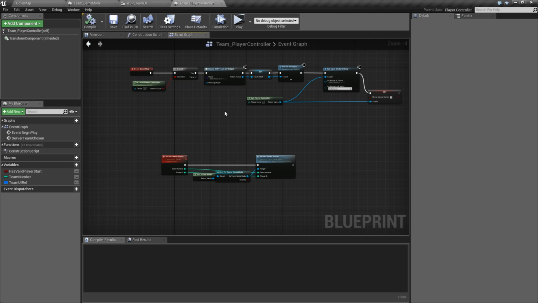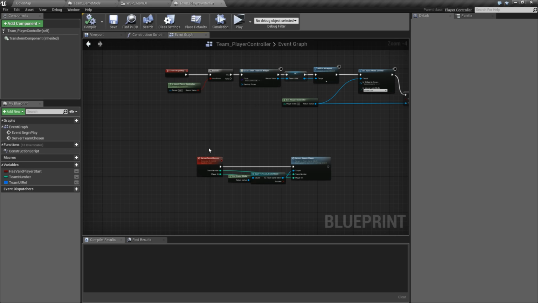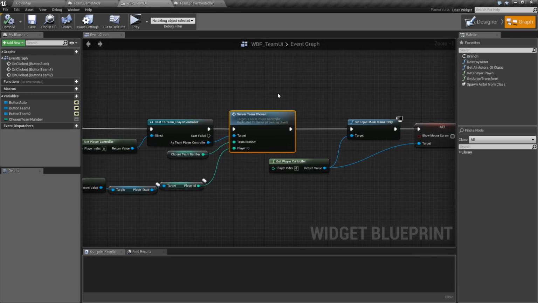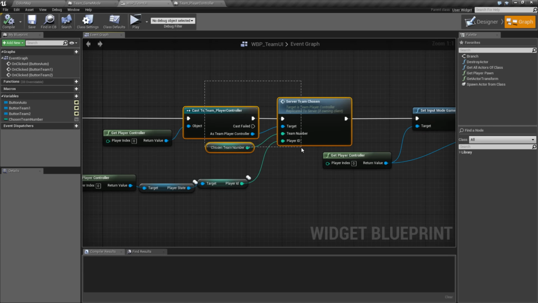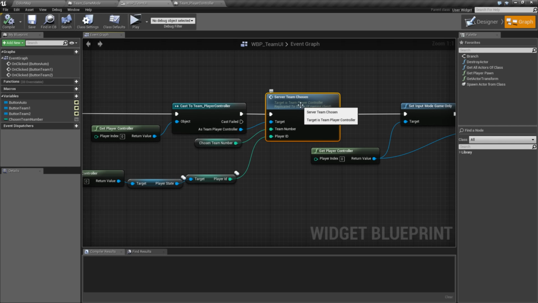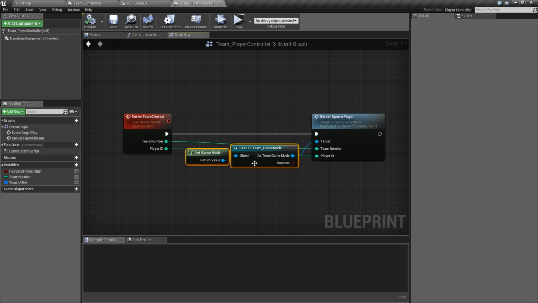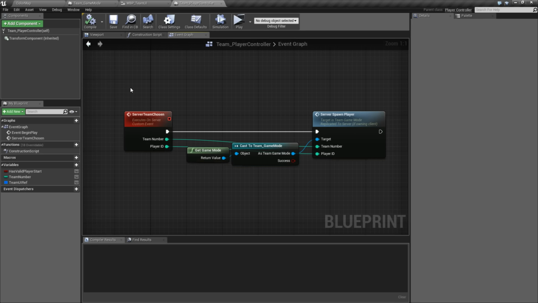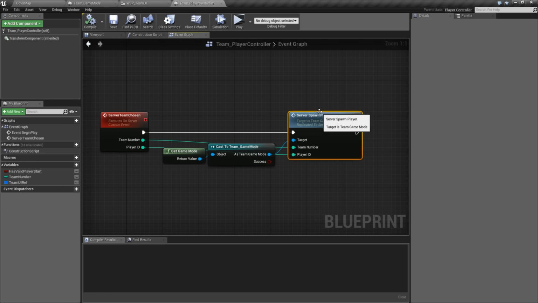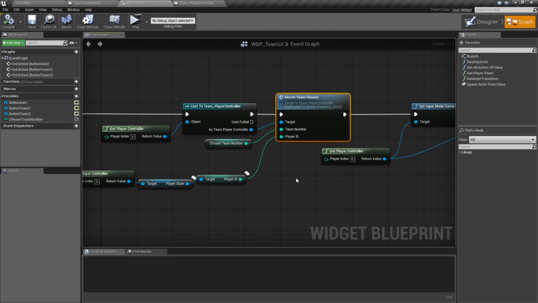So in terms of that one, for example, once your brain fully comprehends the fact that the server controls everything, here is how we have it set up. Our UI figures out what button we clicked on, grabs the player controller, and tells the player controller, using this call right here, which is an execute on the server, hey, they did this. And then the server, which the player controller resides on, tells the game mode, because only the game mode resides on the server. So we kind of have to do a handoff here. We hand off to the server version of our player controller, which hands off to the server version of the game mode. And then that handles our spawning and all of our stuff. So for your interface, you basically just have to find some sort of intermediary.